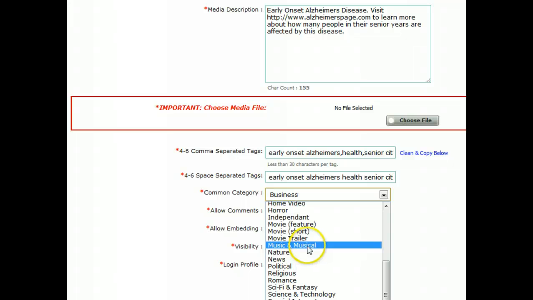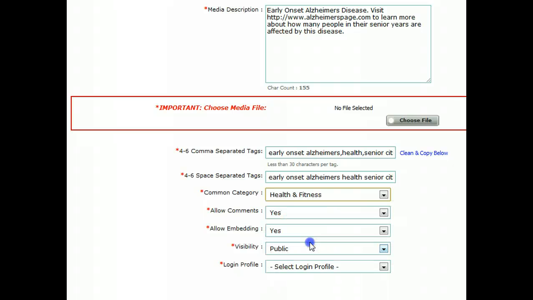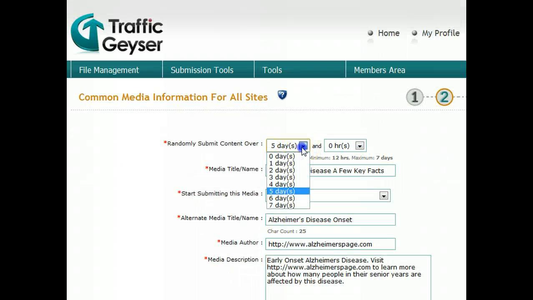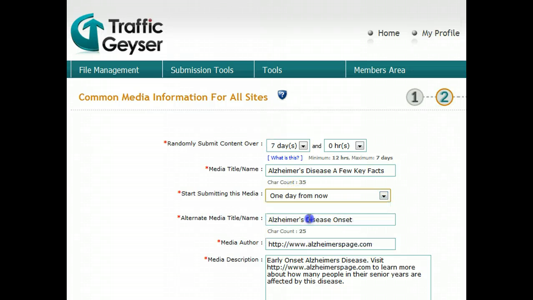And now we're in the health section, so if we're not seeing health and fitness here, we're not going to allow comments. I'm going to go ahead and use a different login. I'm actually going to use Michael Brown, because I know that one is working. What I'm going to do is stagger this even longer, so I'm going to stretch that out for 7 days. And I'm going to ask it to schedule to start putting out 1 day from now. It's actually going to go out the following day.